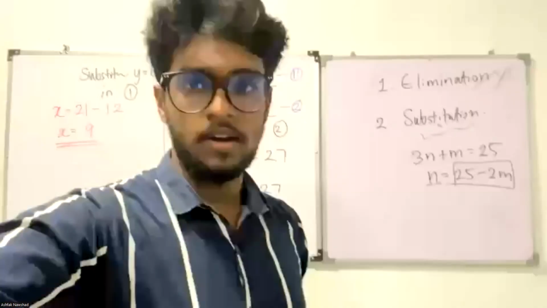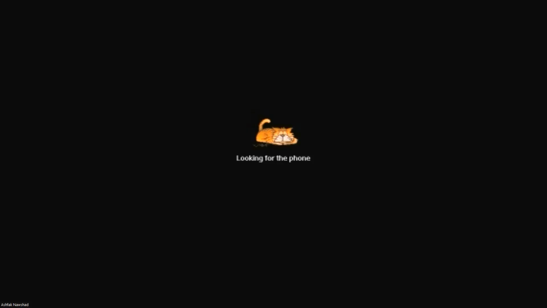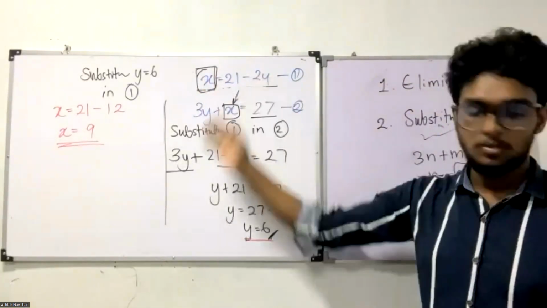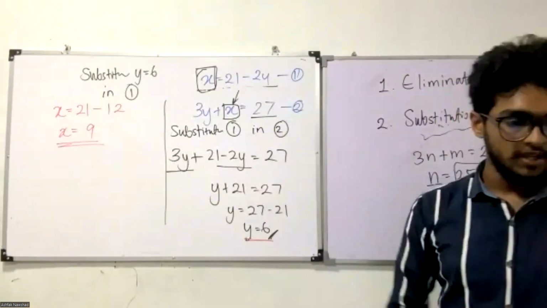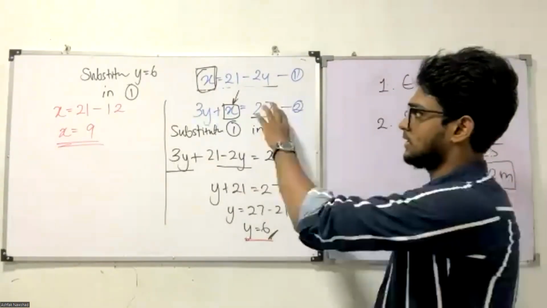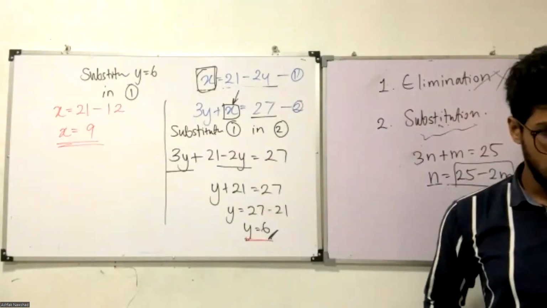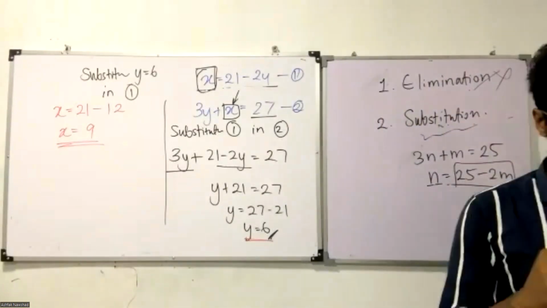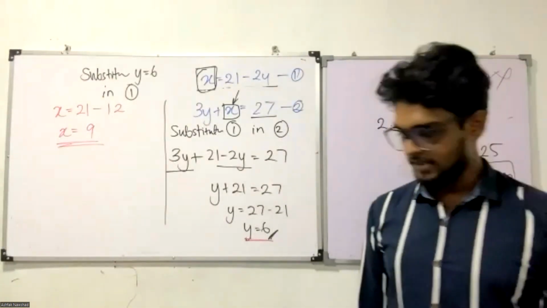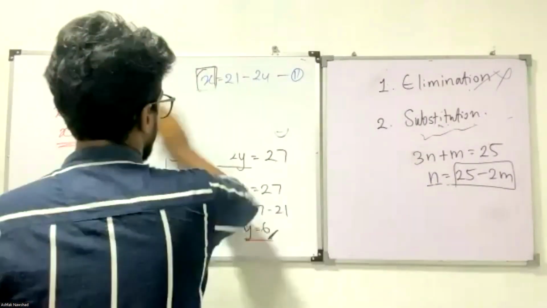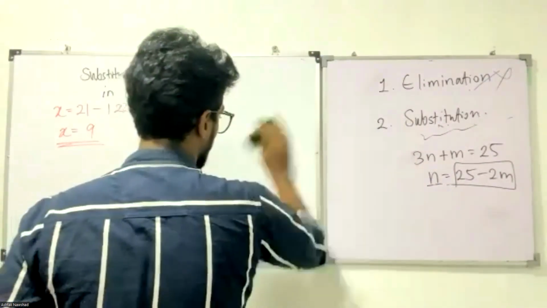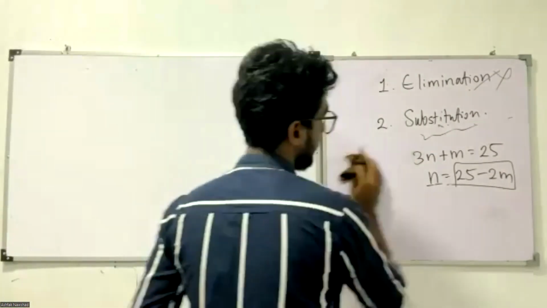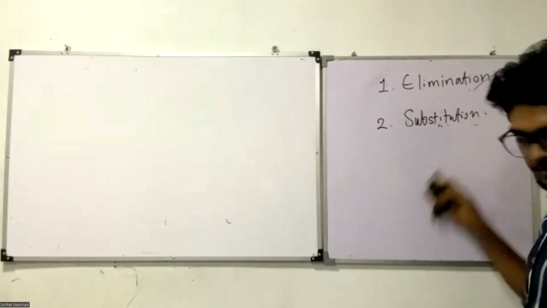Yeah, okay, all right. So don't always expect something like this, like x equals 21 minus 2y. Don't expect it in every question. There can be, though. Okay, all right. So that's the way of solving simultaneous equations. I guess you have got an idea of how to solve simultaneous equations. Have you?